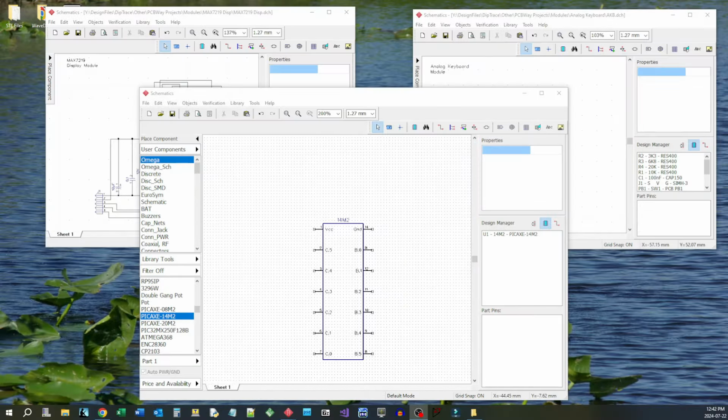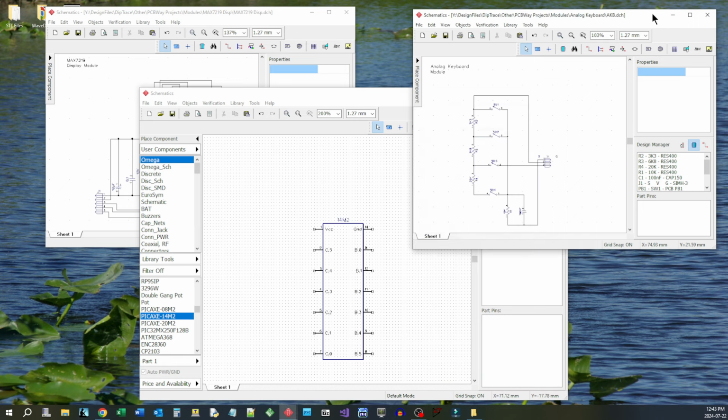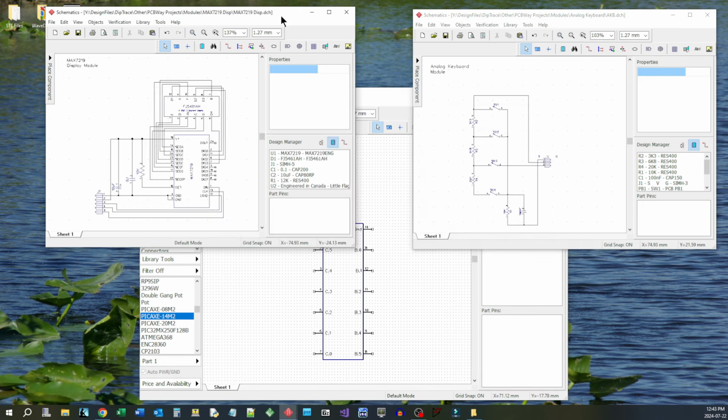So we're up here in the office. We're going to design a programmable timer for my dog's dry eyes so that we can know when to provide him with drops in his eyes for any given activity. And I'm going to base this on this PICAXE 14M2. And we're going to add to it a couple of modules that we've already designed, tested, and we know that they work just the way they are. And on top of that, we're going to add a couple of other little things like an LED and a piezo speaker for notification purposes.